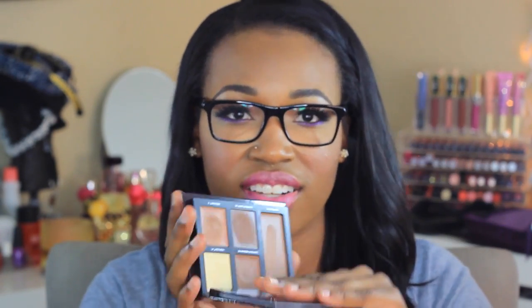So to highlight your under eye, you're going to have to use a concealer or something else, which I don't like. This was 50 bucks, and for $50 I expect to have everything that I need to contour and highlight. These are very glittery — there's a nice yellow one and a rosy, bronzy highlight. I mean, they're pretty, but they are not under-eye highlights whatsoever. They're more cheekbone highlights. So that is my first issue with it.